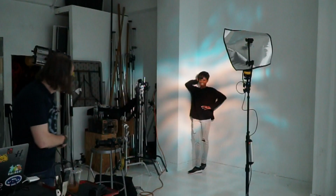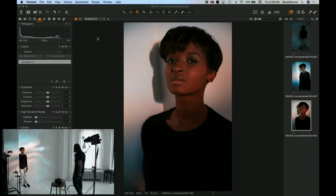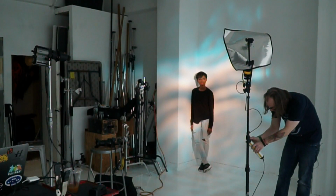Oh yeah, that's kind of cool. All right. So again, it's got some color on it. This is actually an LED light. I probably should have checked that. And it is actually, there we go. I'm gonna set it to daylight balance.